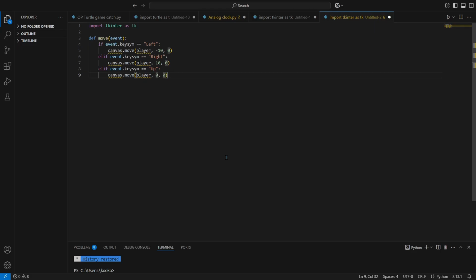Wait, I'll do -10 actually. Now let's copy this code again, and this time I'll type down, and then I'll do canvas.move player, comma, 0, 10.